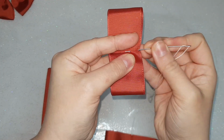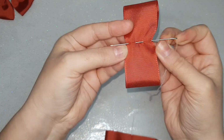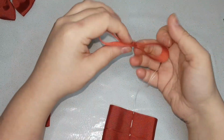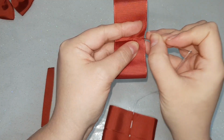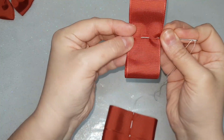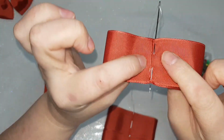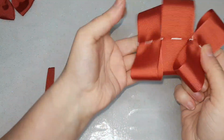In, 1, 2, 3, 4. So in, 1, out, 1, 2. Like I said, all pieces in. And the last one again, crease side. 1, 2, 3, 4. So in, 1, out, 1, 2, that side. And like I said, all of them have got that stitch through all the layers.